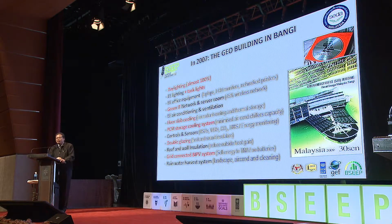And the second building, learned from the LEO building, is the Green Tech building, formerly known as Zero Energy Office. As I said just now, unfortunately we didn't achieve zero, but had to change to reflect the reality. Still using green energy, so it became Green Energy Office. But we hope that in the future, Green Tech Malaysia will take initiative to continue the effort to make it zero energy. So these are all the features in terms of technology. Some using first-time, advanced technology in Malaysia, and became a pioneer.